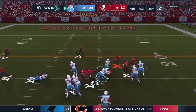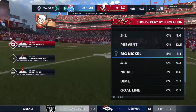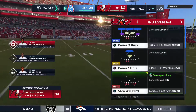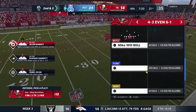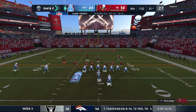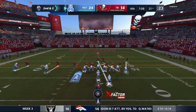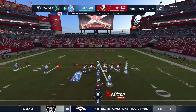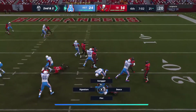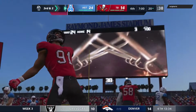On first down, it's Jones. 8 yards on the pickup, and now they'll have some options on 2nd and short. And I think we can get used to seeing more of that in this fourth quarter, especially if they're having success on the ground like they did there. Yeah, I think back when we met with the head coach in preseason, and all he talked about was building a bully. And I think it was this situation he was envisioning. Trying to ice a game, plenty of time left, but being able to give the ball to his big runner and pound away and try and finish off a game.